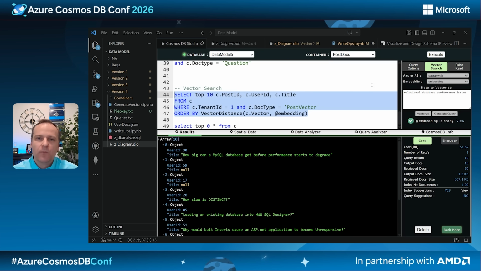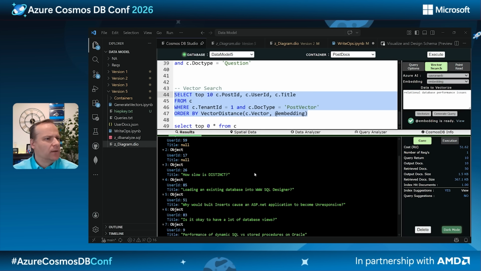This is going to cost a little bit more, because this is much more complex than looking for the word. As you can see, it finds MySQL, it finds SQL Designer, insert problems, dynamic SQL stored procedures in Oracle. It's much more complex than the other one that I just showed, but it's available, and you can easily use that too.